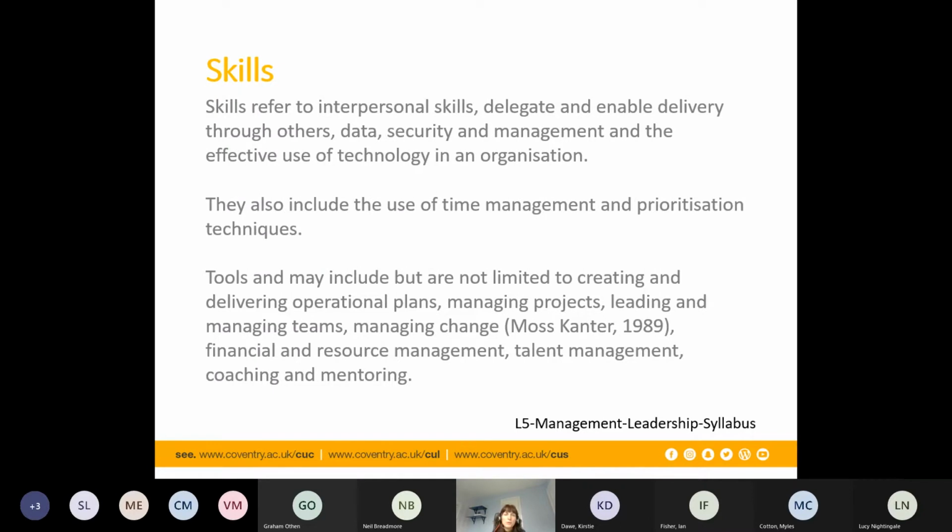And then the skills, this is where we've got a lot more. Again, it could be quite technical skills, to do with data or security or technology. However, it also can be around project management. No one said about managing change, did they? I don't think so. But I think certain aspects you were talking about, change is just ongoing. But there were a lot of different skills connected with managing teams.